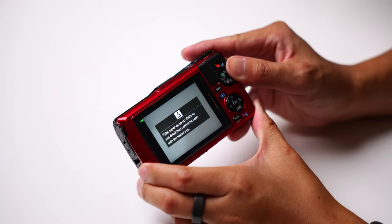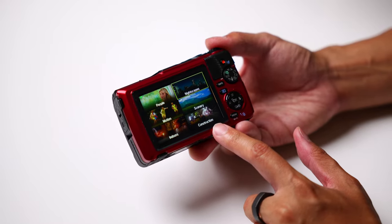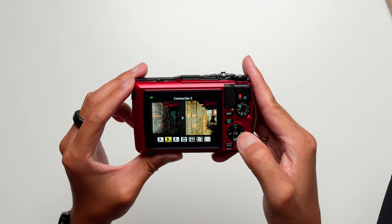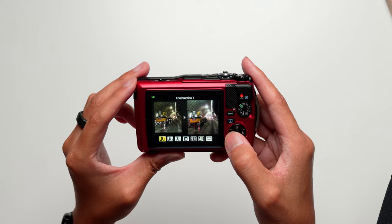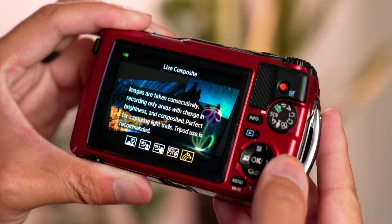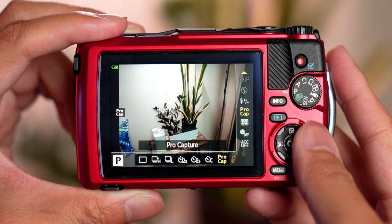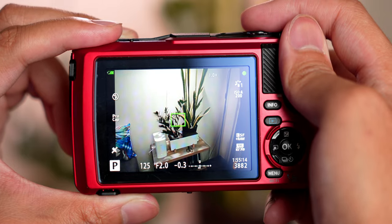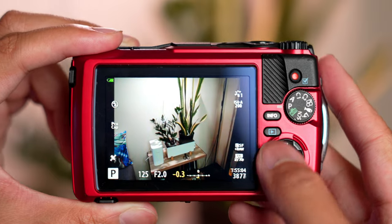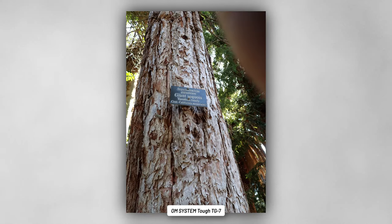To be fair, there are many more features in the TG7 through the scene modes in the menus. One in particular that makes perfect sense is the construction mode — you have to go into settings to turn on the option, but it's there on screen. These scenes make perfect sense for people who might be on a job site where conditions aren't technology-friendly — anyone wearing a hard hat will know their point-and-shoot is just as protected. There are other modes available on other OM System cameras too, like live composite and time-lapse, which are fun additions for adventurous photographers. There's also Pro Capture, which sets the TG7 to take photos even leading up to when you hit the shutter button — a great option for action photography. And if you're an outdoorsy TikToker or Instagram Reeler, the camera will render out vertical video accordingly so you don't have to rotate it in post.